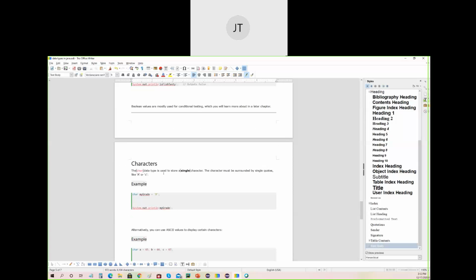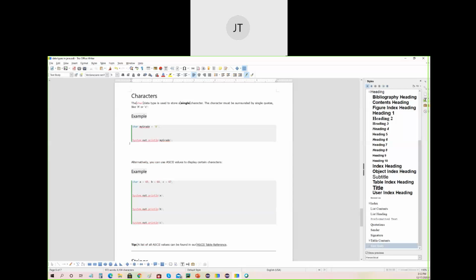And character. The char data type is used to store a single character. The character must be surrounded by single quotes. You already learned about that. Alternatively, we can use ASCII values to display certain characters. char a equals 65, char b equals 66, and char c equals 67. System.out.println a, b and c.